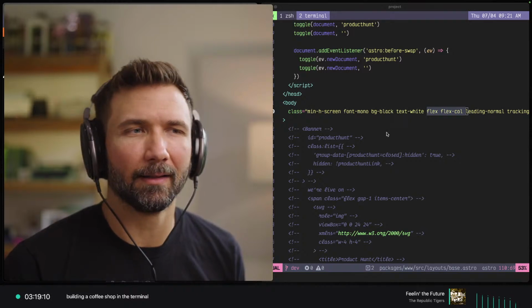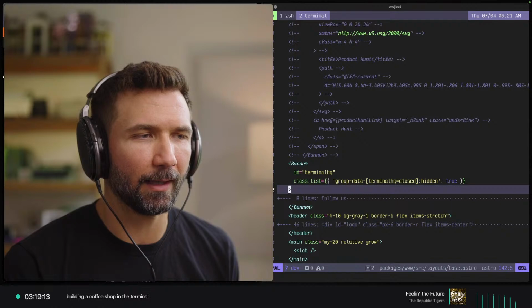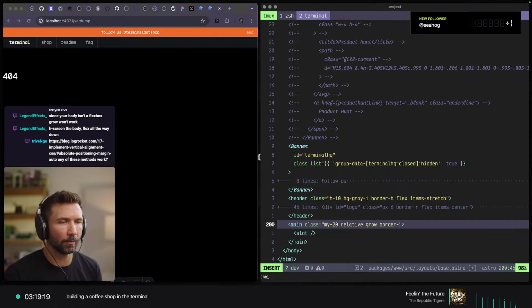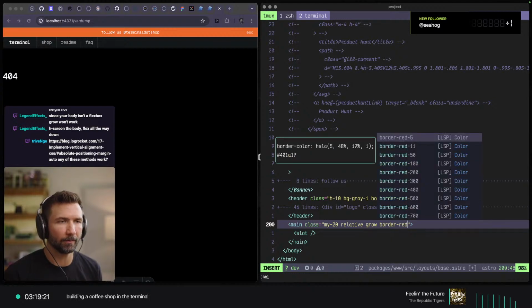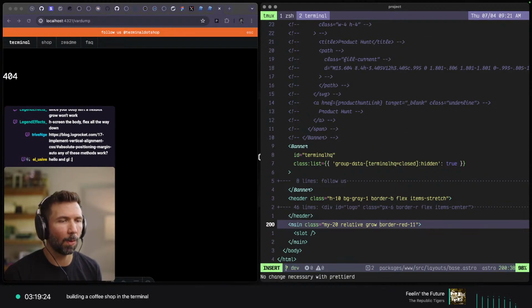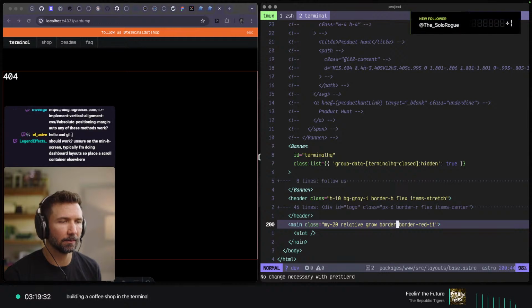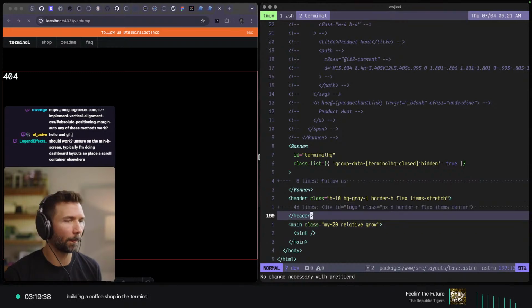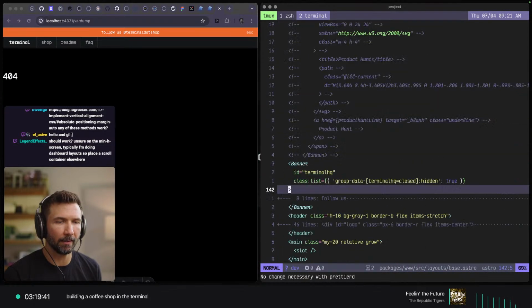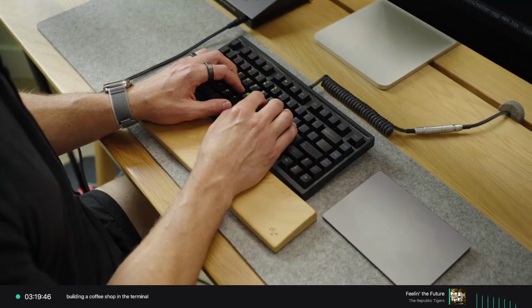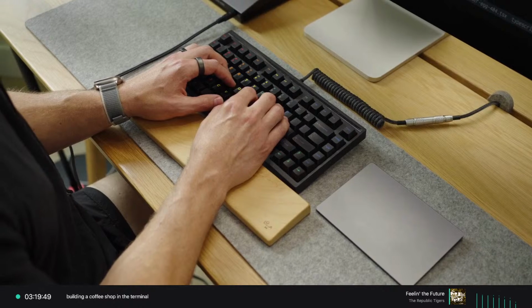Okay. I think I got it. Guys, I don't know if the flex... Yeah, I think the flex was necessary. And this thing grows. So the main now... Like if I do this, border red 5 or 11, whatever. Yeah, that's what I wanted. So this thing now... I think this is good. I got the full height to work with now. Now in here, in my 404 component, I can say absolute inset 0. I didn't actually need to do that, do I?